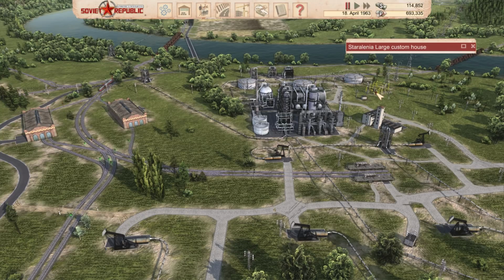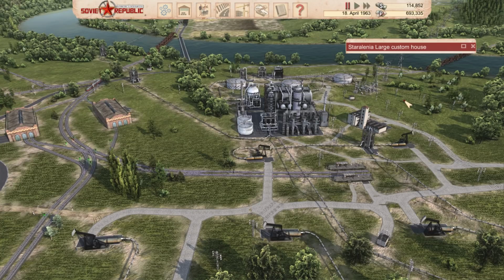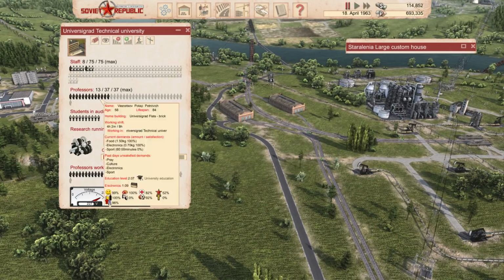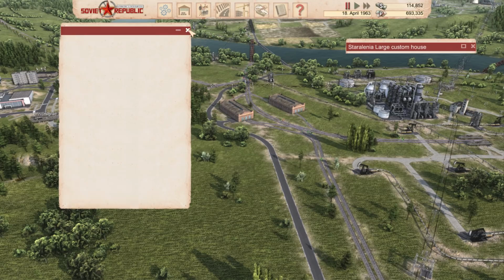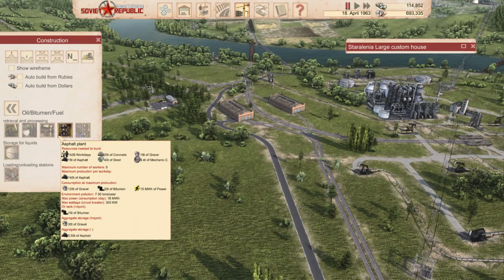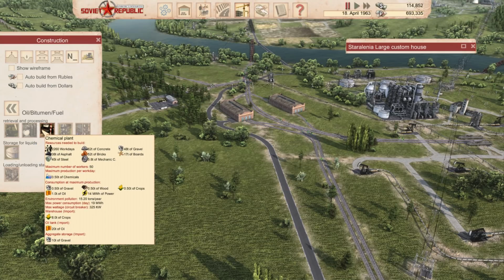In this episode, we are going to be getting ourselves some good old Soviet chemicals. That's right. It's one of the building blocks that is required for a whole bunch of late-game tech. We finally finished researching it in the university in the last episode, so I'm delighted to announce that we now have the capability to build ourselves some chemicals. Where is it? It's here. And what we're looking for is a chemical plant.